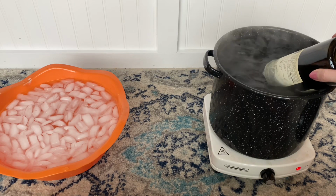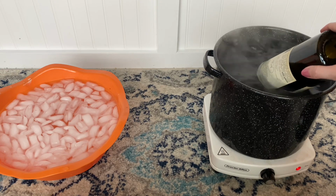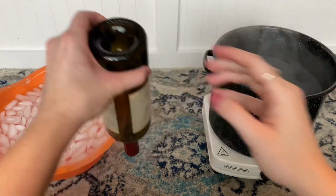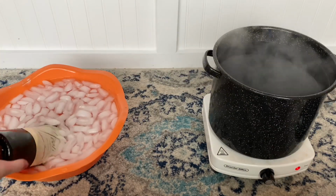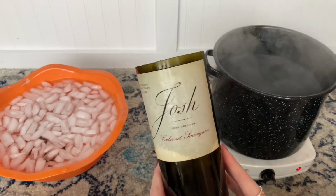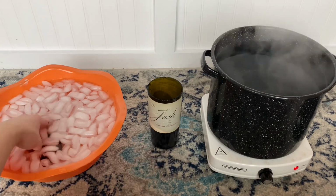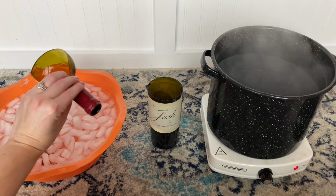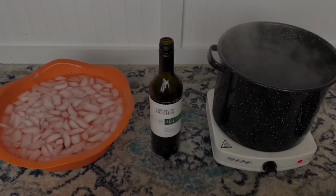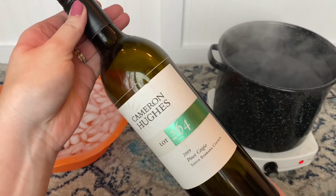Also, I wanted to show you that not every wine bottle that you cut is going to cut perfectly. Unfortunately, this process is not always going to have a perfect ending. Some wine bottles are going to break. They're going to break in places that are unexpected, and you just have to be really careful during this process. I would probably say about 75% of the wine bottles that I cut come out absolutely perfectly. The other 25% break and unfortunately have to go in the garbage.